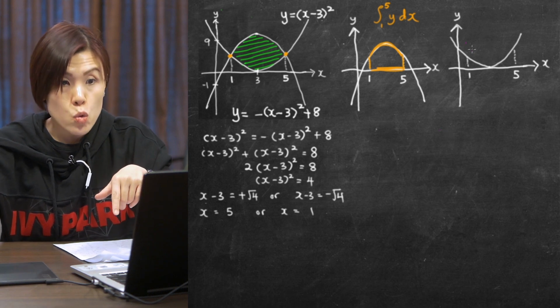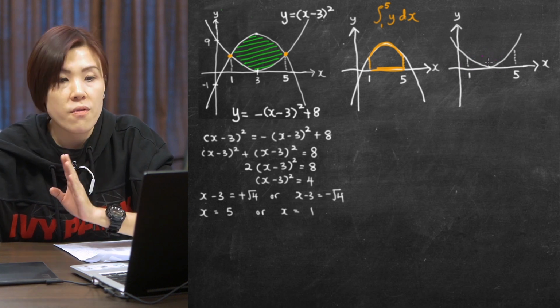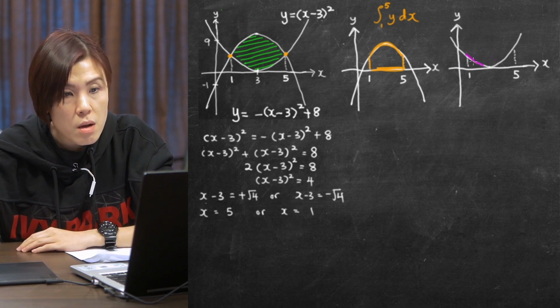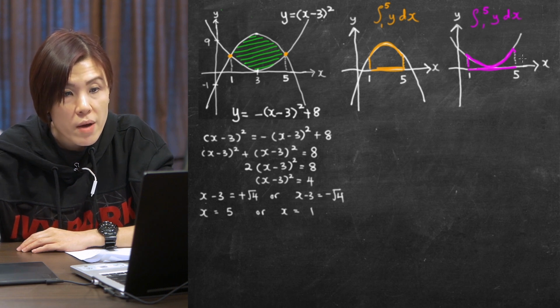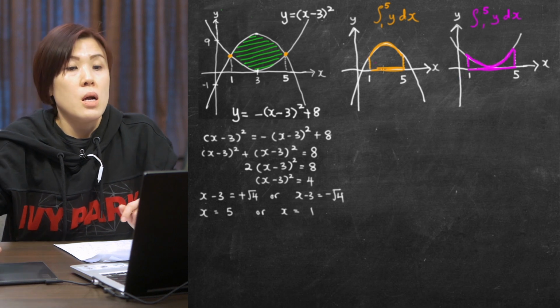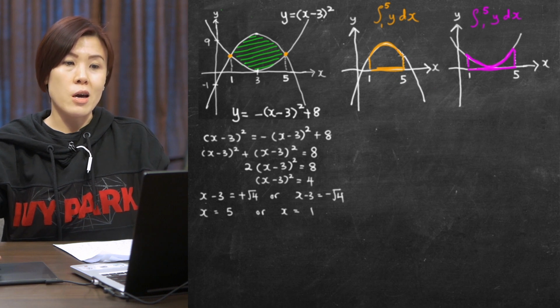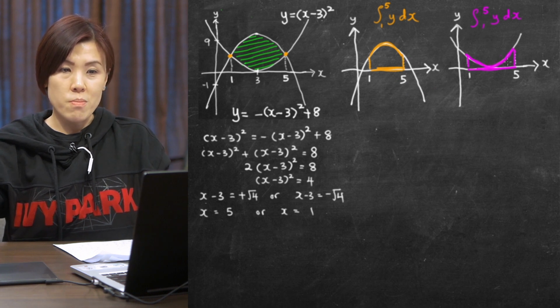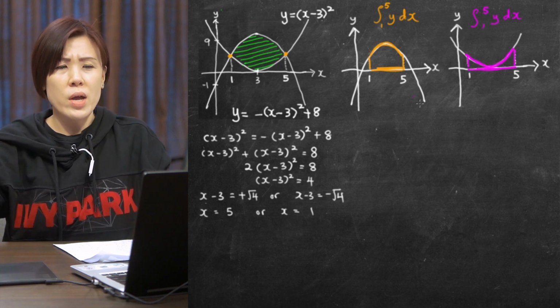So when we use this graph to do integrations, the area that we're actually finding is again between the curve and the x-axis. What I mean is, between this curve and the x-axis when you do integrations from 1 to 5 using the equation of this graph. This is the part we are finding, which I put in pink. Okay, so now can you guys figure out what we need to do with the area that I put in yellow and the area that I put in pink to get the green shaded area? Can you see that we actually need to subtract?